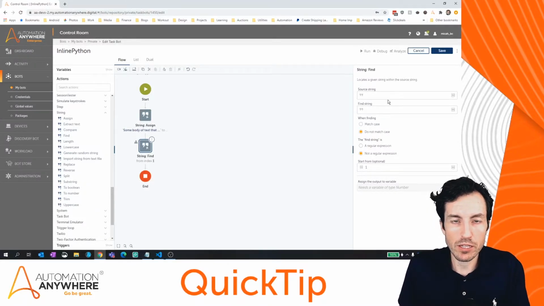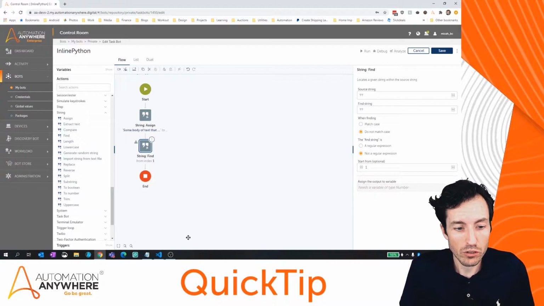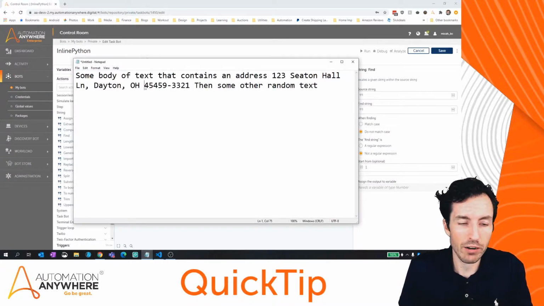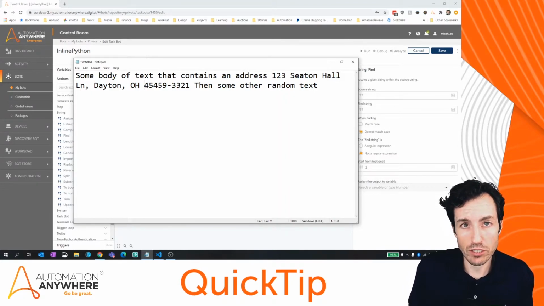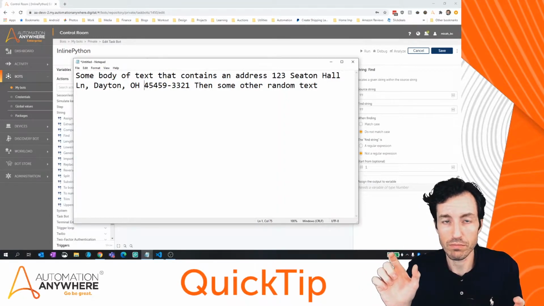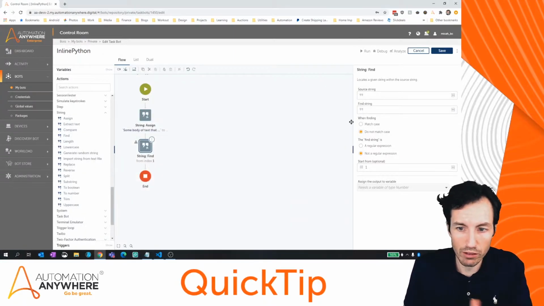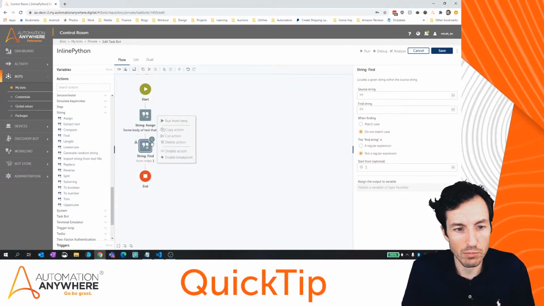But the problem is it's only going to tell me where this particular string starts within a parent string. So let's say it starts at character 75. I don't necessarily know if it's the 5-digit one or the 9-digit one with a dash. I guess I could do that with a couple different regular expressions, but I don't think that's the best way to solve this problem.